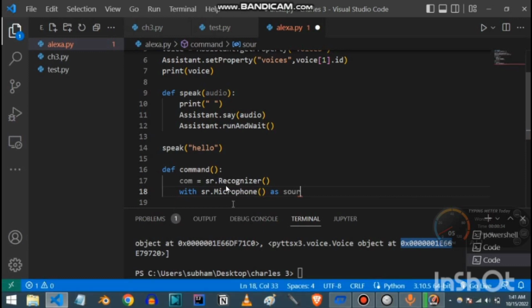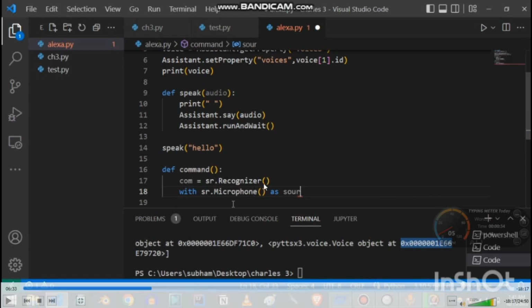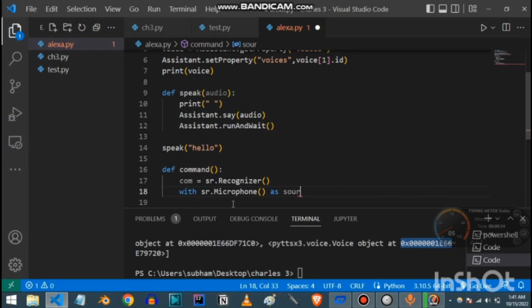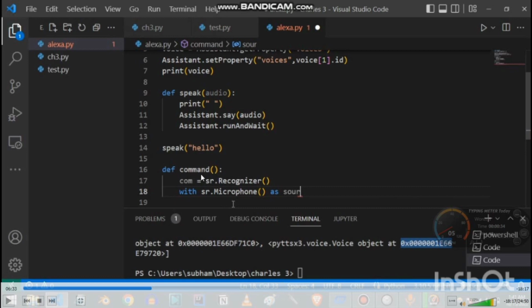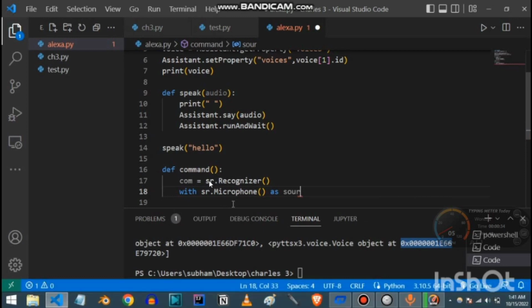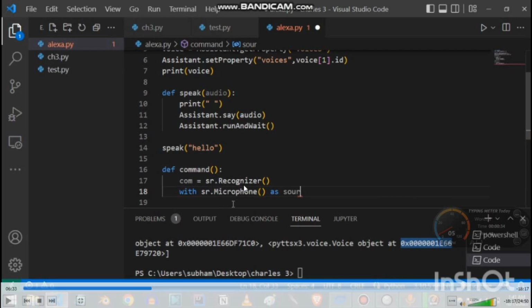Now here you have to understand that whenever I write recognizer bracket, microphone bracket, or speak bracket, and at the end I will use task bracket, I do these things so that it will start those functions. For example, I have written command, so whenever the command starts, it will open the speech recognition module, in which there are 1000 functions, and then it will take everything I've said from the microphone function.